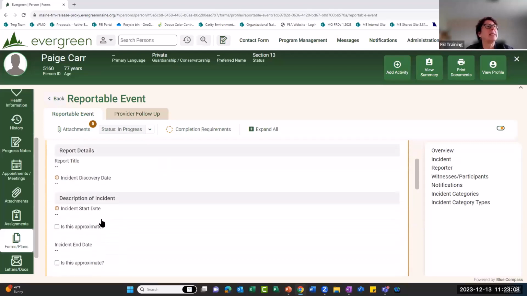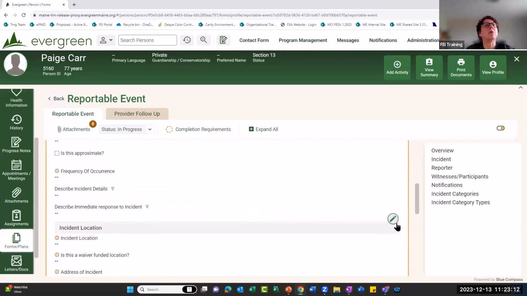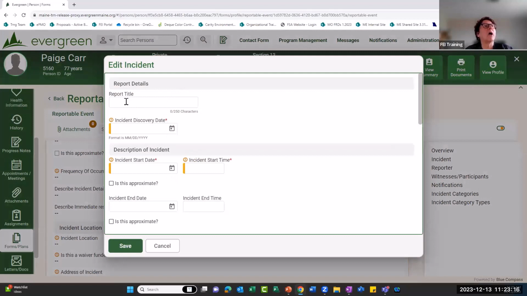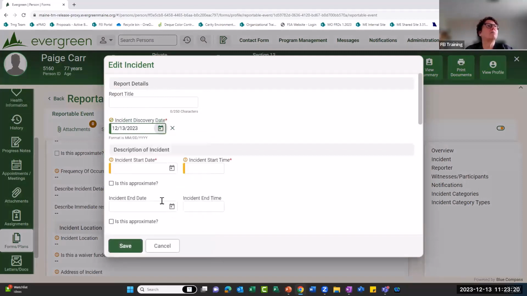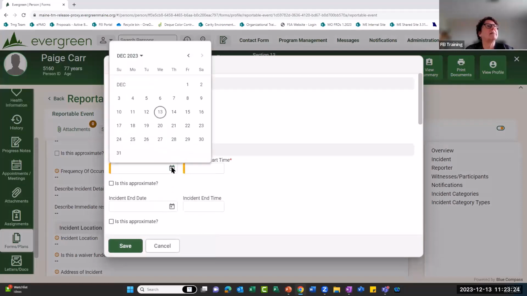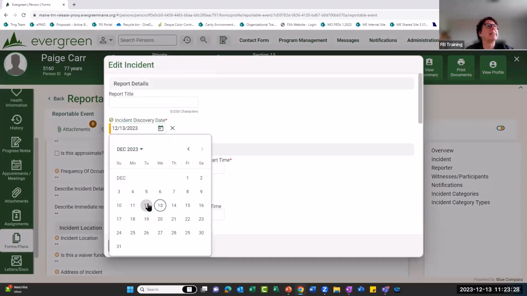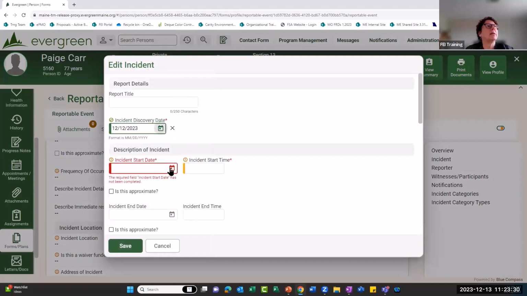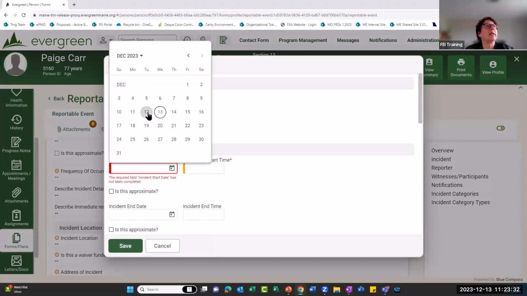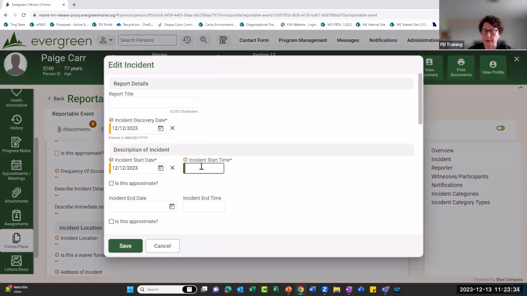I want to move to the incident. Again, I have my pointer finger, and when I scroll down, there's my pencil icon. So I'm going to click to open this up. And again, I'm focusing on required fields. So the discovery date is, actually, I want to put the discovery date as yesterday. The incident start date, I'll put that as yesterday.